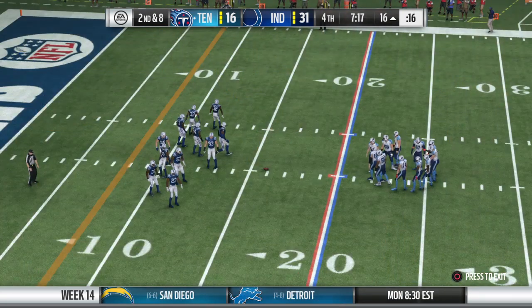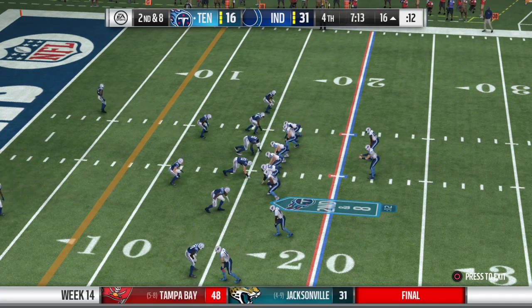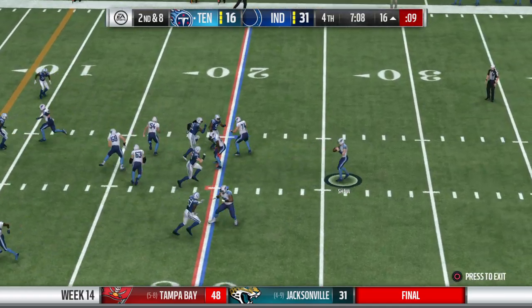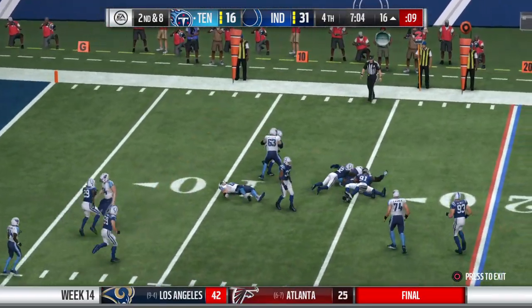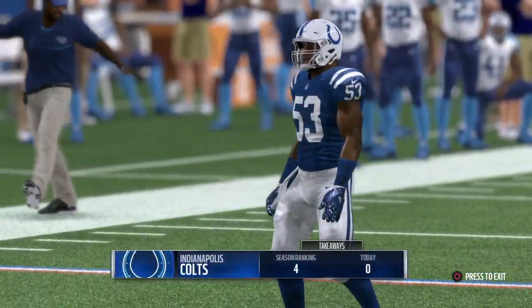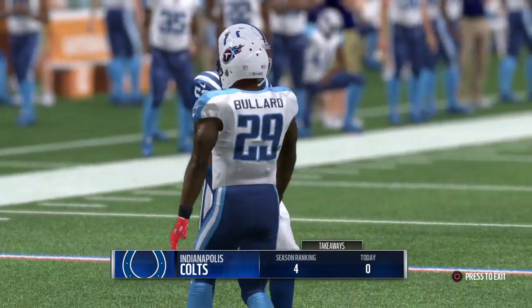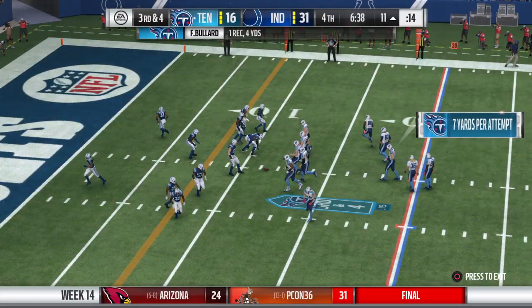Because when we spent time watching them practice, talking with the coaches, they felt like a bounce back was going to happen this week. They were very confident in the game plan, thought the defenses they would see would present great opportunities for big-time runs. We're not getting that so far. I don't know if this is a game plan or if they're just being overwhelmed by the defense they're facing. It's a 4-yard pickup, and they're going to face a 3rd down. And a really long drive here, and it goes on and on.